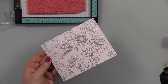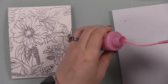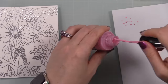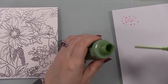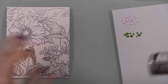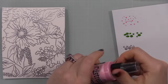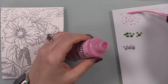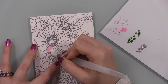Then watercoloring with distress oxide sprays. I shook these up off camera to get all of the pigments moving, because with oxide sprays — exact same as the mica stain sprays — the pigments settle to the bottom of the bottles, so I shook them up really well. I've got my little plastic palette here, and I just take the nozzle and put little dots onto my palette. You need less than you think. I needed more of the pink but it was being difficult today.